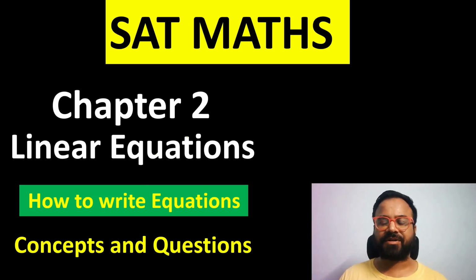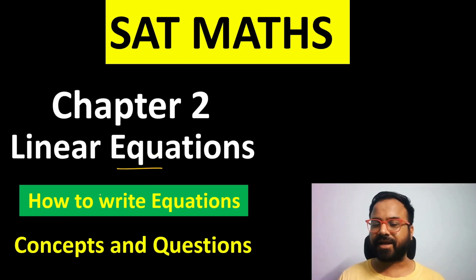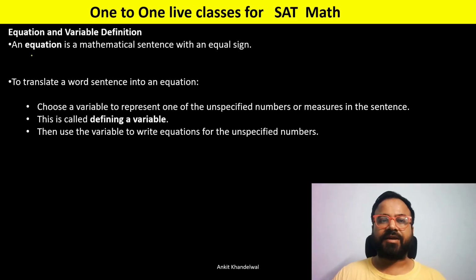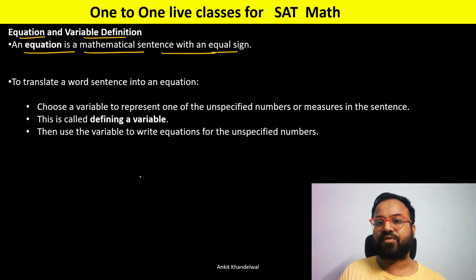This is chapter number 2, linear equations, and this is part 1, how to write the equations. So let's start with this. Here we will be discussing the equation and the variable definition. So first of all, what is an equation? An equation is a mathematical sentence with an equal to sign.